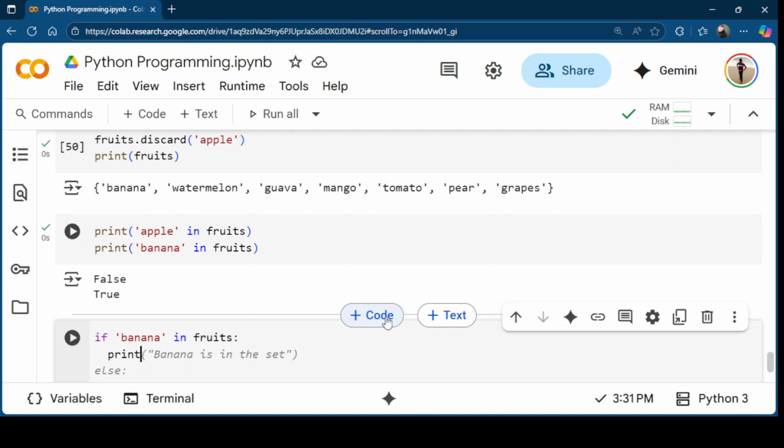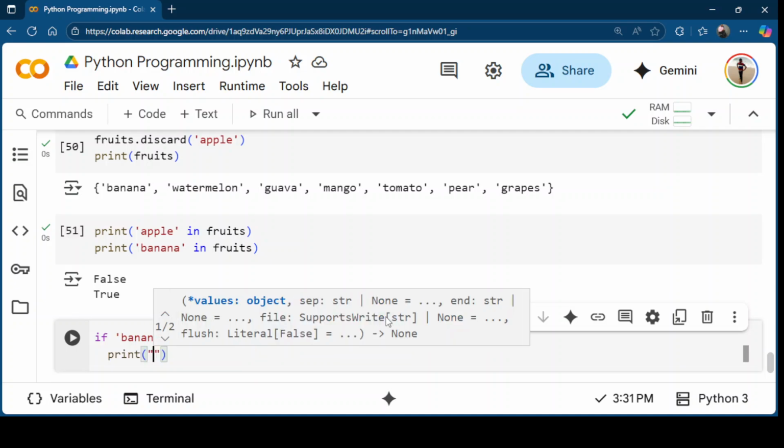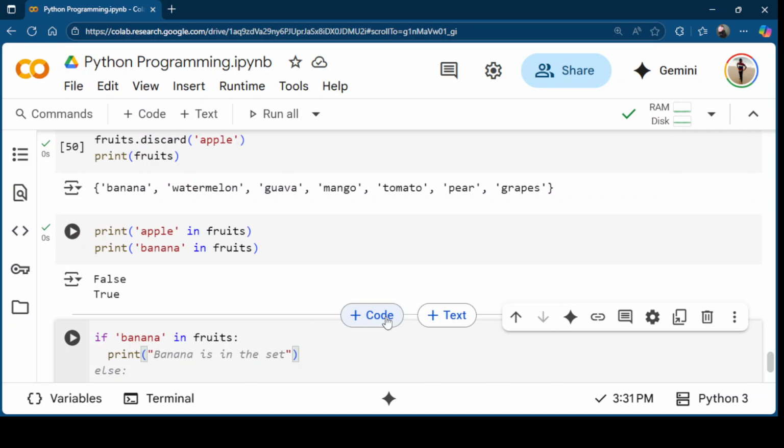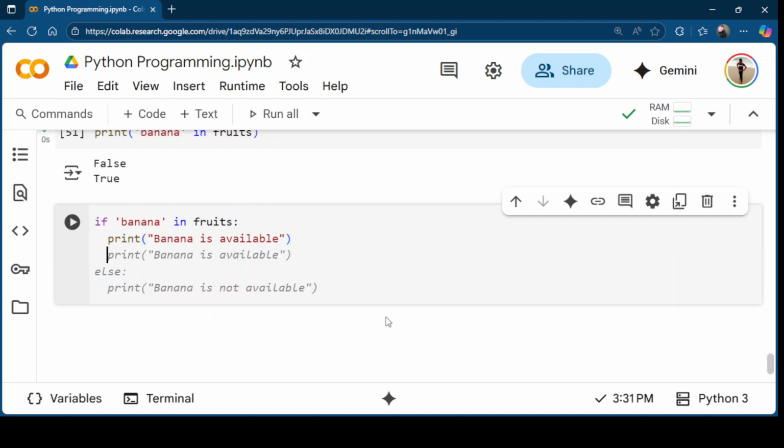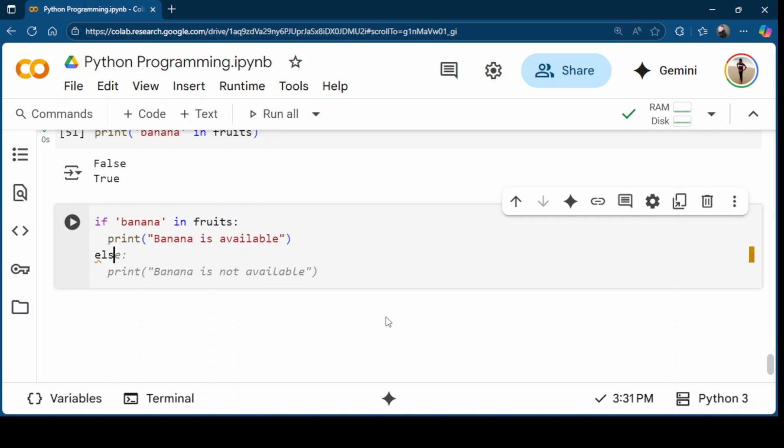Can print banana is available. Else, banana is not available.